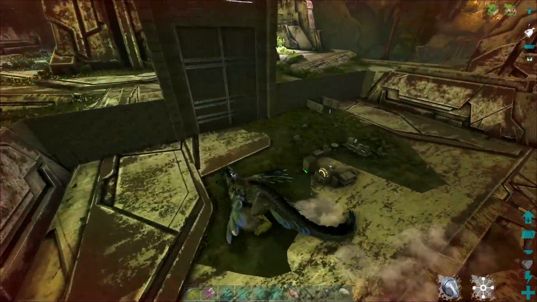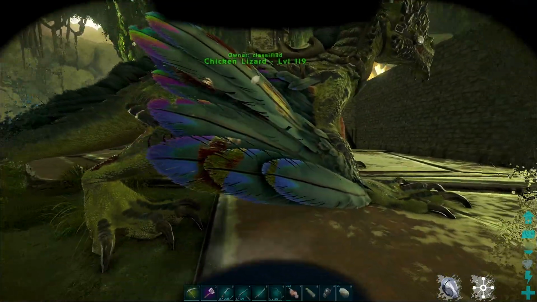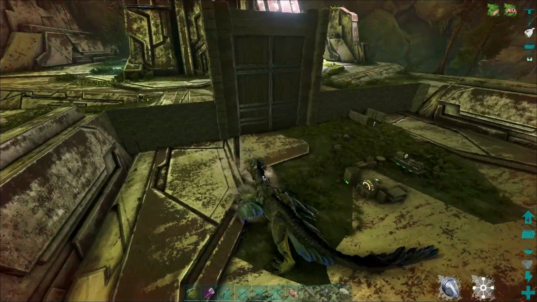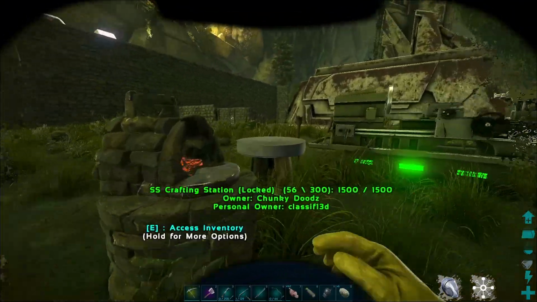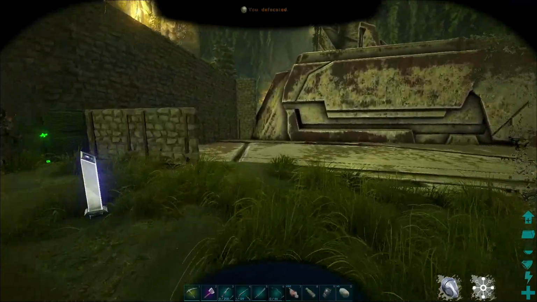Home sweet home. Alright. Shut the gate. Ooh, come on. Back away from the gate. We don't want you too close, letting in some baddies. Alright, so Mr. Shinehorn, you hang out here with your glowtail, buddy. And we will get these eggs a-hatchin'.